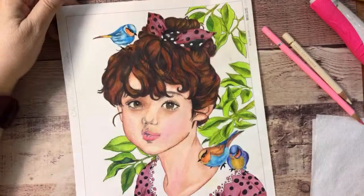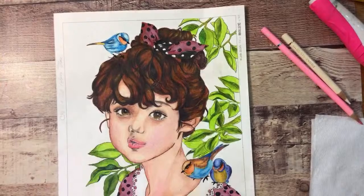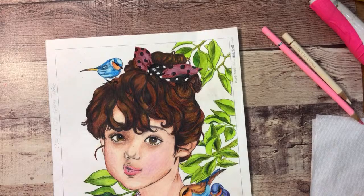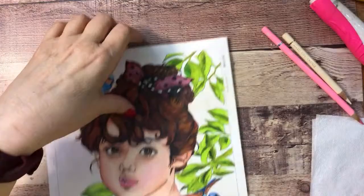This is from City and Girl Coloring Book. I know you guys were probably wondering why I was going with the reddish brown when I used the mauve on the hair, or on the bow, but you can see that now. I think we got a good do on it.